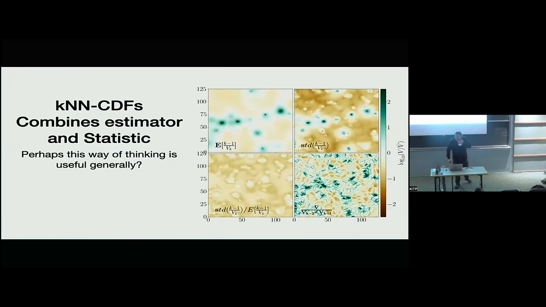Okay, 3 minutes. Very quickly, you can use it for map making because now it's at a single point. I did all my nearest neighbor searches. I can just look at the expectation of having k-1 points in these volumes. I can get the standard deviation, then I can divide the standard deviation by my mean density, and you get a measure of the variance of the field on that scale.